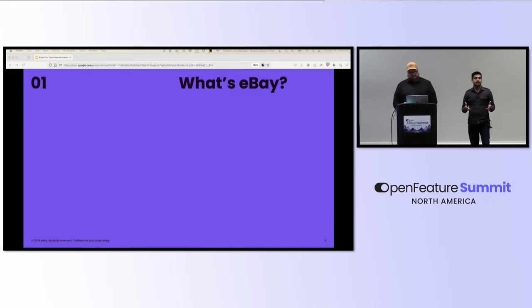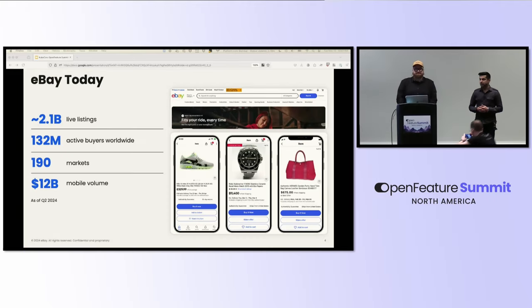What is eBay? Some of you might already know or have heard of eBay. For those who have, you may not know the scale and the game that we are playing at, so I'll tell you a little about it today. eBay is an e-commerce giant with 132 million buyers and millions of sellers. We are known for our unique inventory of items, roughly 2.1 billion listings. Three key categories people are excited to shop on eBay: collectibles — think trading cards or sneakers — pre-loved items like fashion clothes, expensive watches, or luxury bags.